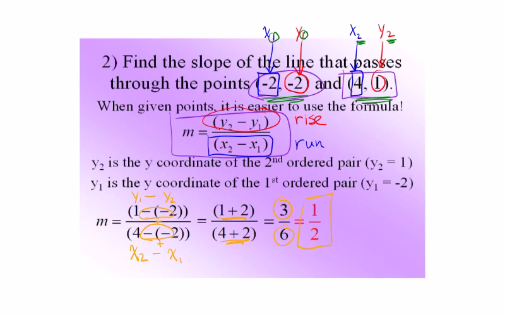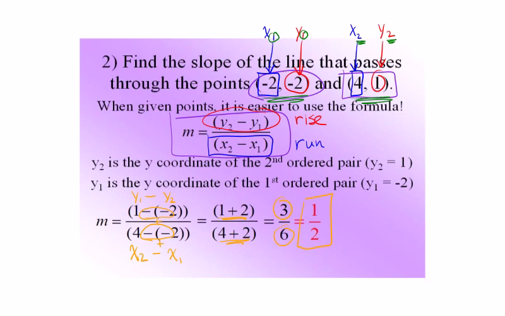You could also graph it and then just find it visually too. That's always an option. Sometimes you might not have graph paper available, but you're definitely welcome to make your own graph and graph it. So those are two ways to do the same thing. And depending on what you're given, it might be a little easier to do one method or the other, but you're welcome to use either method whenever you have the option.